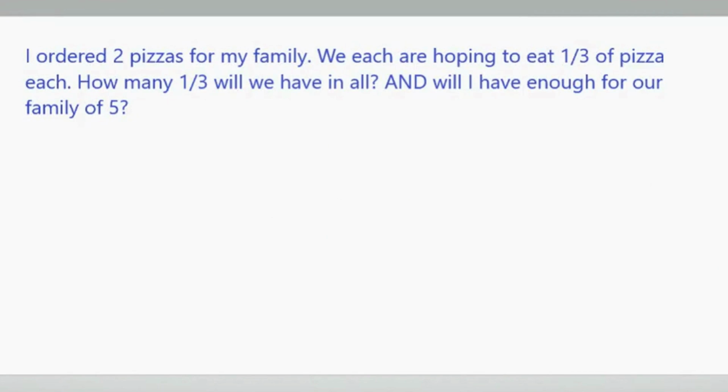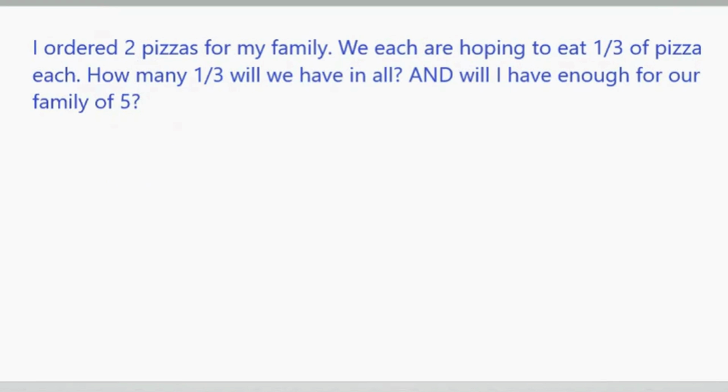This next problem is a two-part problem that I want you to try on your own. After you've tried it, I want you to go ahead and compare it with my answer. So here's the question. I ordered 2 pizzas for my family. We each are hoping to eat 1/3 of pizza each. How many 1/3s will we have in all? That is pretty much the division problem. After that, the second part question says, and will I have enough for a family of 5? So it is a two-part question. I'm going to get you started.